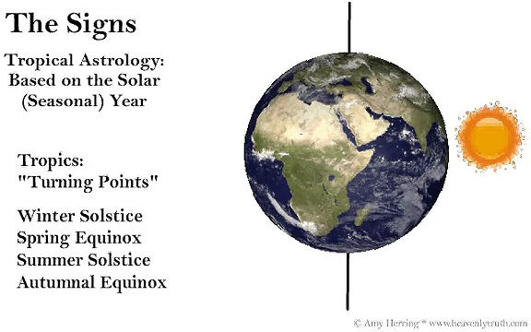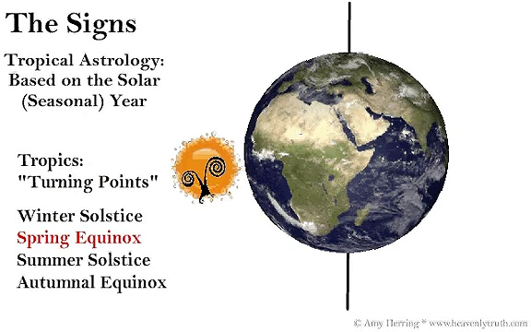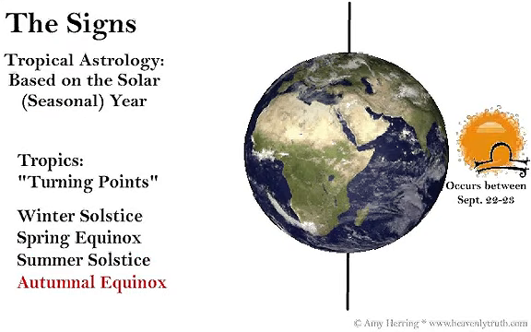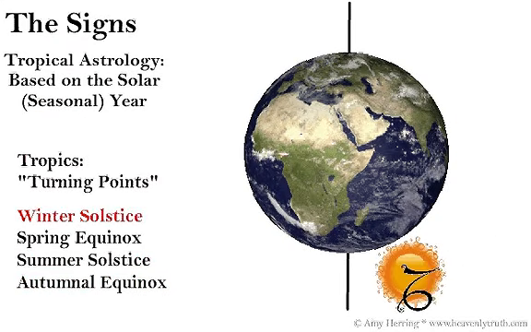So what does this have to do with astrology? Well, you'll recall I just said that I'm presenting the method of tropical astrology, and tropical astrology defines the beginning point of Aries as the point when the spring equinox occurs. The beginning point of Aries is important because this is the sign considered to be the beginning of the zodiac circle. The beginning point of Cancer corresponds with the summer solstice, the beginning point of Libra corresponds with the autumnal equinox, and the beginning point of Capricorn corresponds with the winter solstice.